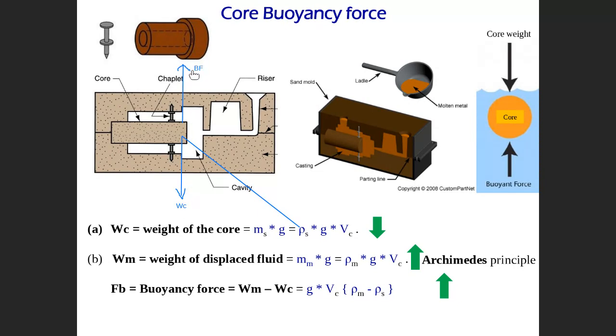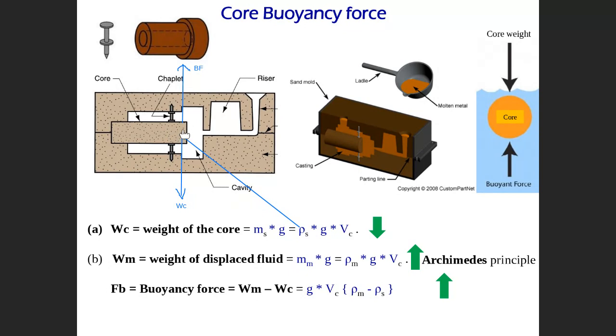The liquid force is up. The liquid force is pushing this one up. When you put the liquid, it will come, stay here and push this one up with force. We call it the weight of the displaced fluid. What is a displaced fluid? Actually, this is the force pushing the core up, which is the weight of the displaced fluid. Displaced fluid means the weight, suppose initially if no core, the liquid will fill everywhere, but because the core is here, some liquid here will not be filled because the core is remaining inside.